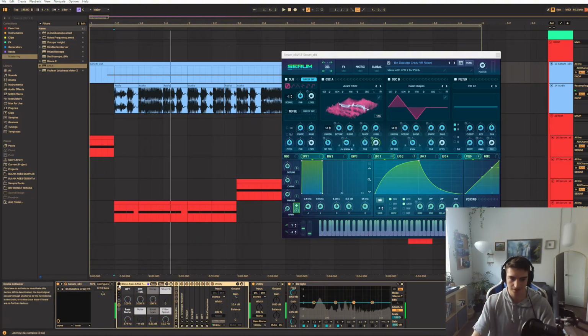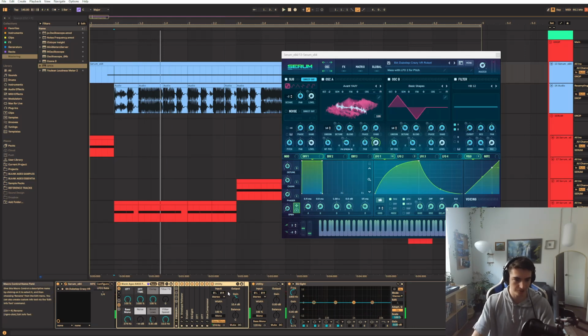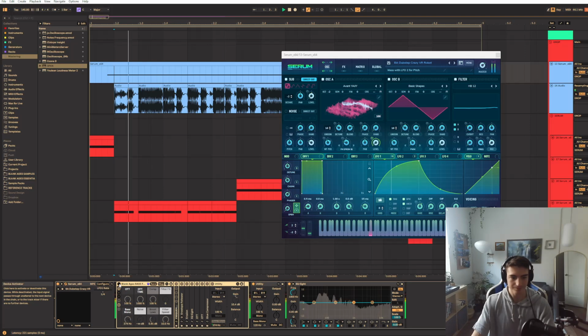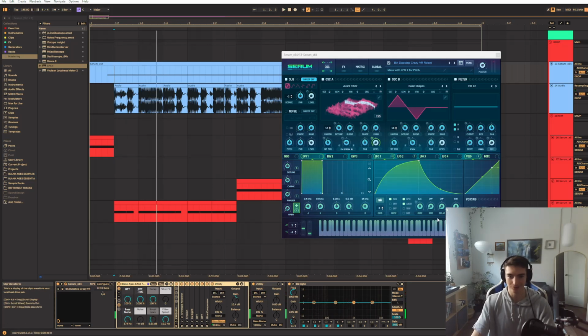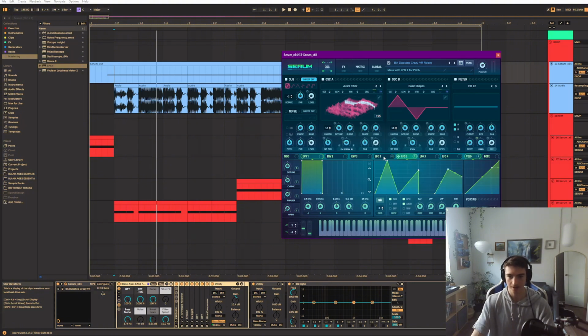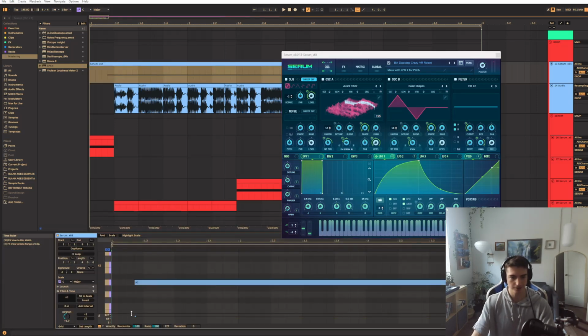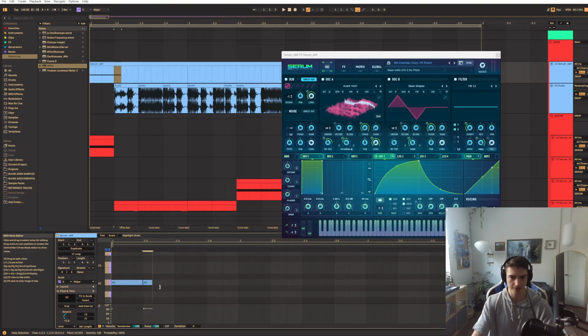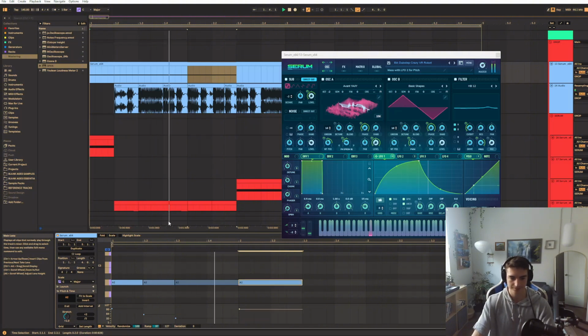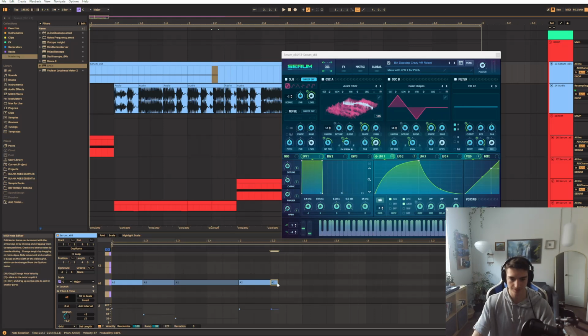So that's without the rack. This rack is basically adding OTT compression. So this is really cool. Like I said, you could change the speeds. Normally in MIDI, I like to map the velocity to the LFO rate. And I guess it's just on LFO 1. I learned that from AU5. And it's really easy because instead of creating automation, you can go into MIDI and create the type of pattern that you want. So we'll make this one long, this one fast, and then we could make this one even faster.